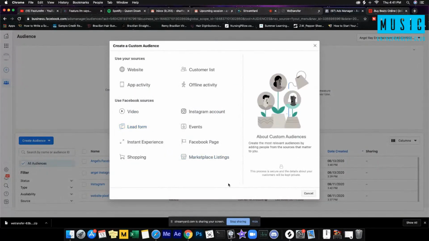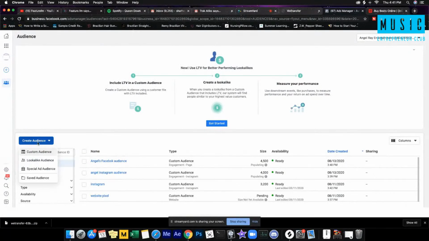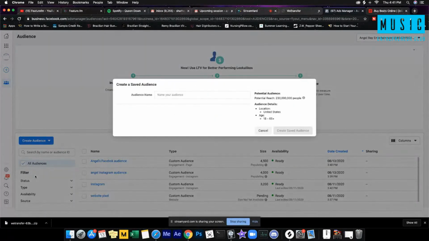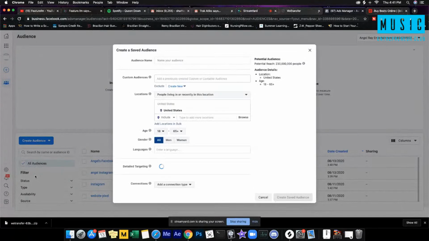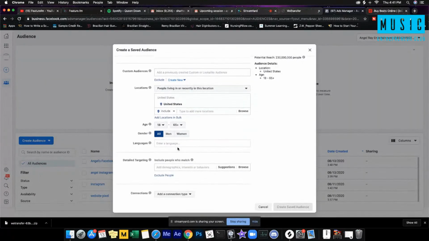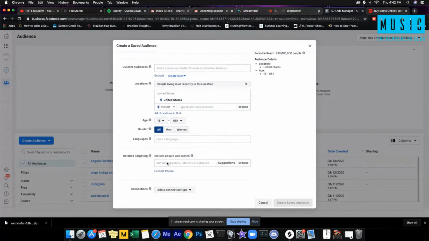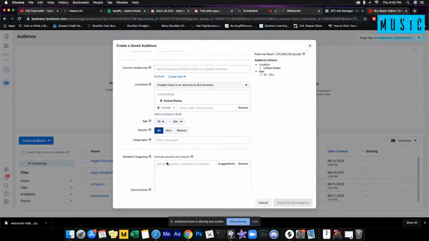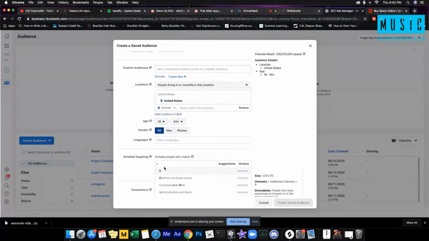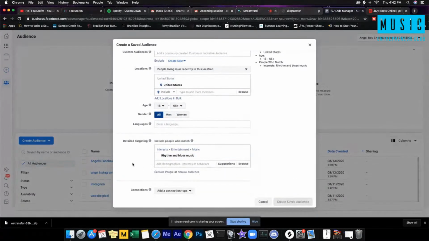Weird. Okay. I told you to do the wrong one. Saved audience. My bad. I forgot what I was doing for a second. Go to create and then saved audience. So I just want to show them this one part. Scroll down to the detailed targeting. Right here. Type in something. Just pick rhythm and blues. That's fine. I mean, technically, you don't have to type in anything.